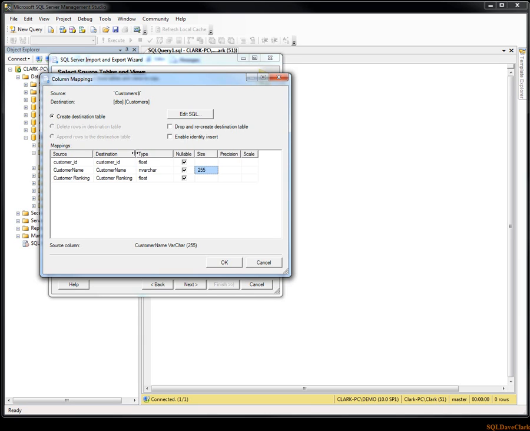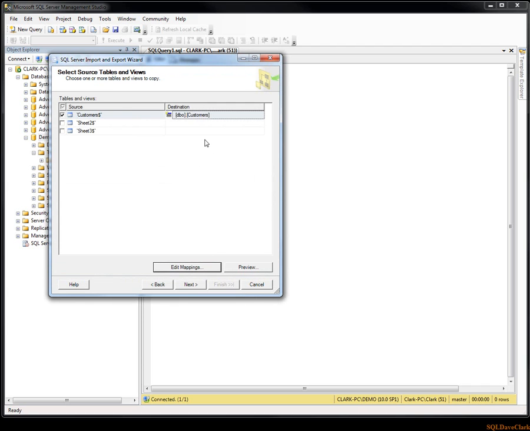So that's going to go into our destination table, a column name will be named customer space ranking. And I wanted to give these various examples so you see that that's important as well. If somebody's just throwing some stuff in a spreadsheet and giving it to you, this is how it's going to look and how you're going to have to access it from other outside sources like reports and T-SQL statements, etc. So you want to make sure that's consistent. So it's best if it can be defined that way in the source. If not, you can key in what you want it to look like here. Of course, if you've got 50 columns, it's not a fun task to go through and modify each one.